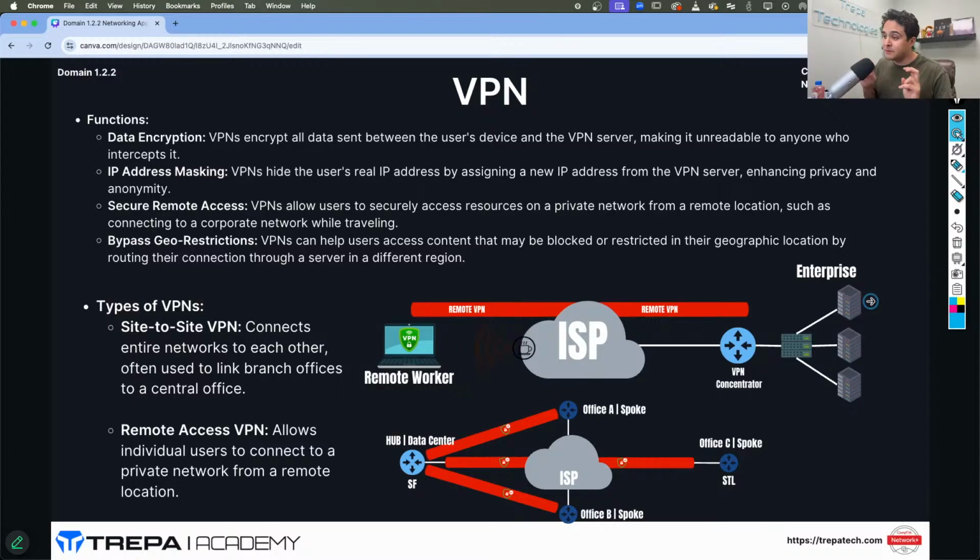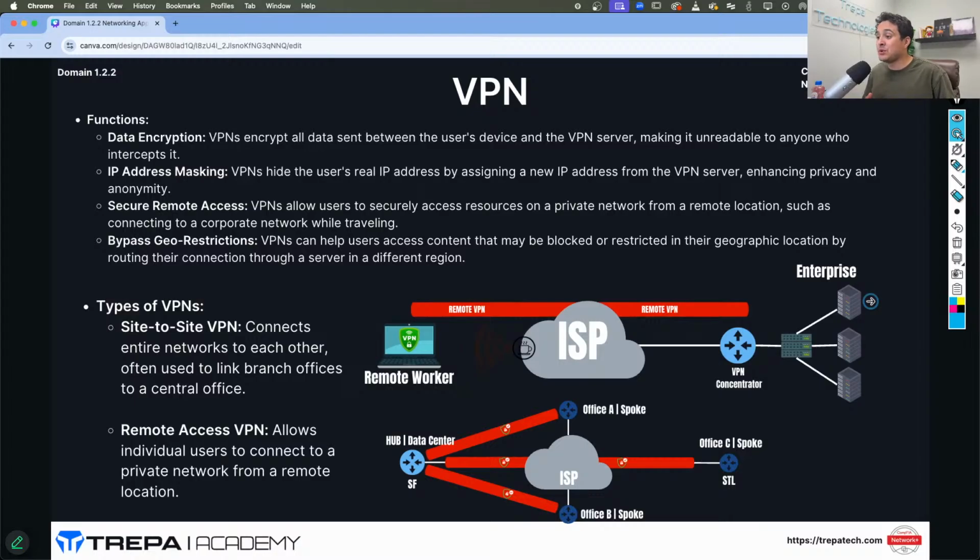Because remember, proxy, VPN, it does IP address masking. That's the genesis of it. You have your original layer 3 IP header, and a VPN puts another one on there to change it. But that's its function. Now, in the Network Plus exam, this is an exam that's getting you ready to be a network administrator or engineer. So that original use case for VPNs, we're still going to talk about. It's that site-to-site VPN. And then, of course, in our modern day architectures, we have hybrid and remote workers. We have on-site workers. And the boss still wants you to connect to Teams on your way home.